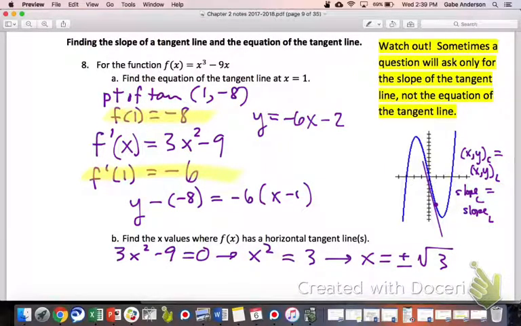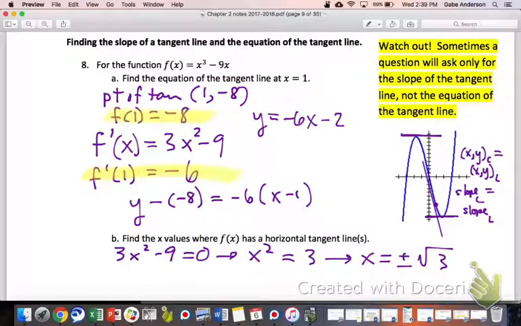Horizontal tangent lines would happen at these smooth turnaround points, like there and there. What's the square root of 3 roughly? 1.7-ish. Do those look like they're at about 1.7 and negative 1.7? It's pretty darn close. They both look like they're roughly at plus or minus 2, which is pretty close to plus or minus 1.7. And this is just a picture right off my calculator, so I'm assuming that it's fairly accurate, hopefully. So there you go.